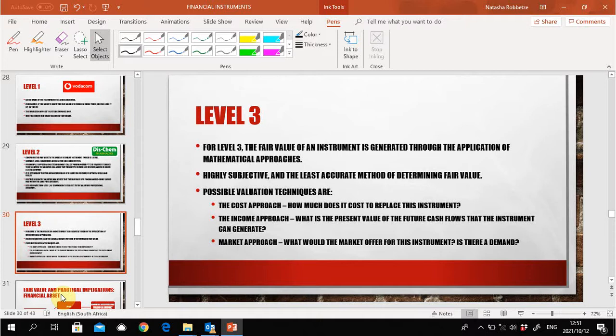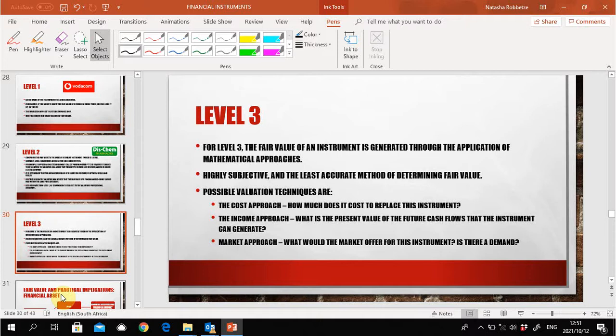Then there's an income approach, right? This is the approach where you decide that you are going to take the future cash flows and discount them to a present value. In financial management, this is referred to as the free cash flow method. What you will typically do is estimate dividends, and you will say, from year 1 to year 5, I will get a dividend of 200 Rand every year. And then that dividend is discounted back to a present value at the weighted average cost of capital for that company. And that is your income approach.